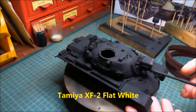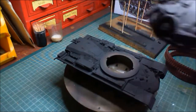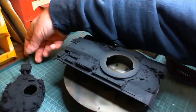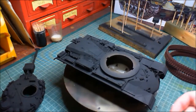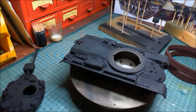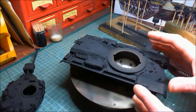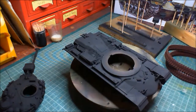So I'll just pop off the turret. I'll work on the body first. I'll do a little bit, and as usual, I'll pause and show you what I've done for a finish, rather than you watching me spending 20 minutes putting in little bits and pieces. Once I've done this front section and I show you the result of the finish, you get the idea. There's no need to watch me doing all the little fiddly work, okay?